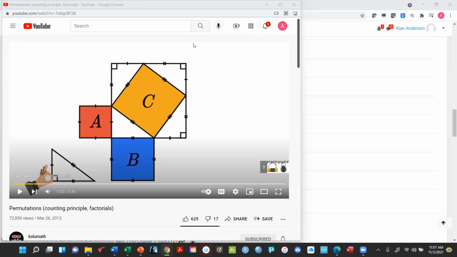So those independent permutations on the left-hand side, they're the ones that do not depend on the other selection. Those are calculated with what we call the counting principle. The counting principle is when you make spaces for each of the selections you make, and you fill them up with the number of possible selections for each of those and multiply them together. That's the counting principle. Those dependent permutations you solve with the nPr. So you use that equation and you plug them in.